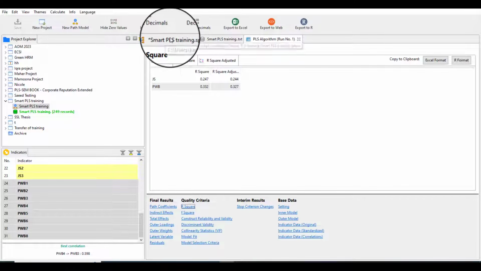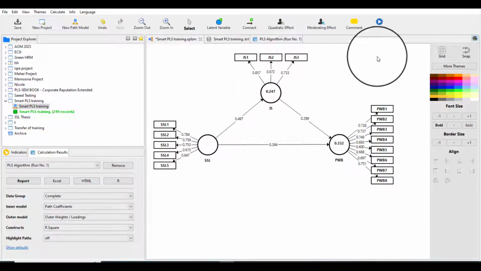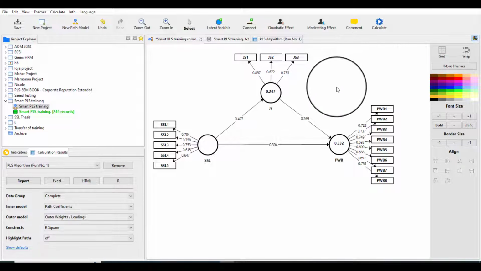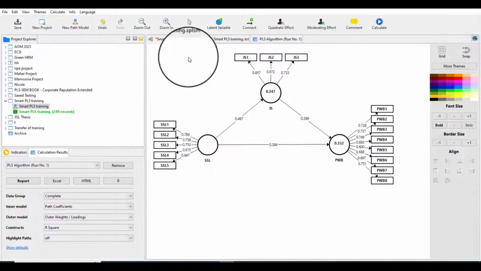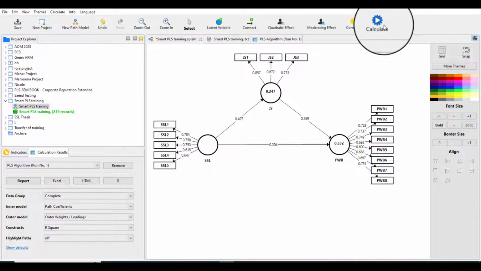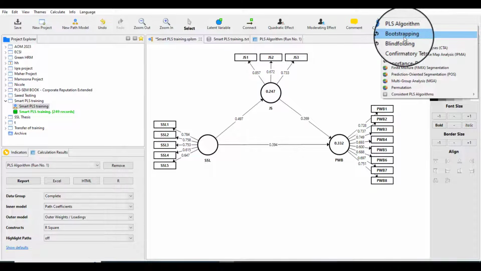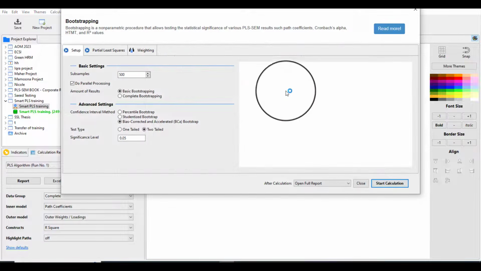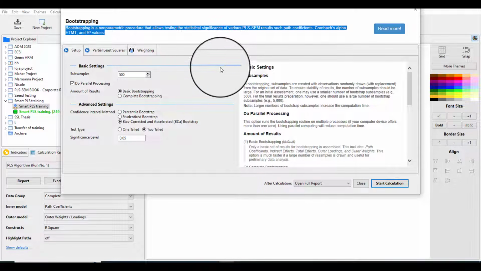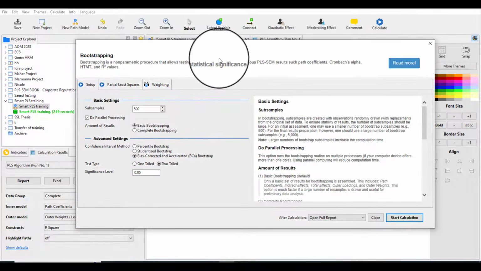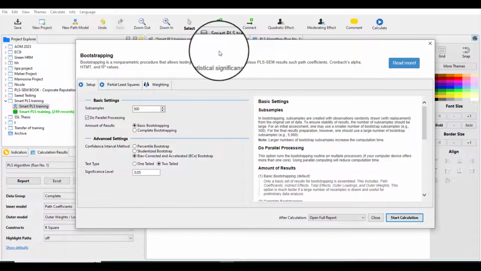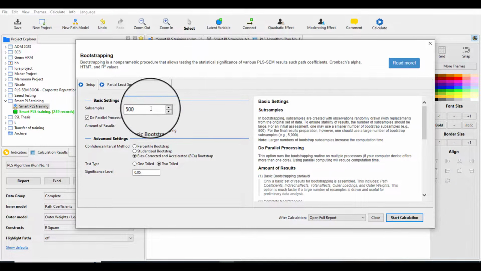In the second step, we actually run our structural model. In order to run the structural model, just go again to calculate, and from here you can just simply click bootstrap. Here I will not go into the detail of the statistics, why we are using bootstrap and other kinds of things.